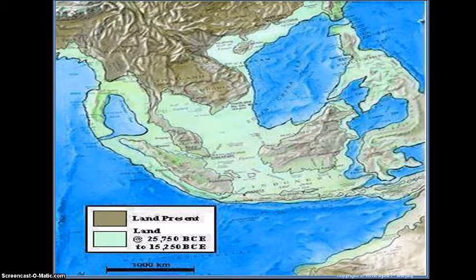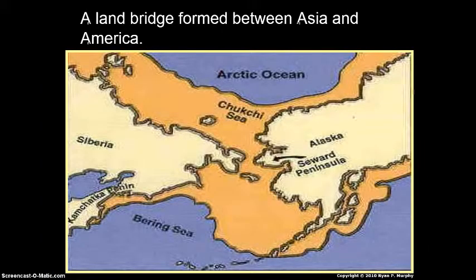So when the sea level is lower, we have more land expanding out into the sea here. So our continents are much larger. And what you notice is we actually form these land bridges, so to speak, between two areas that right now do not have a way to get between one and the other. This is really cool. This is how early humans may have gotten to the United States, what is now North America, by a land bridge over there by Alaska. Perhaps they just walked across, because this would have all been land.